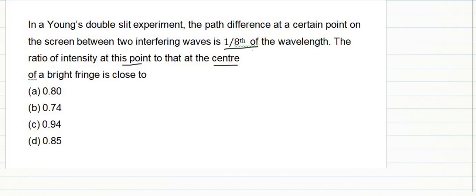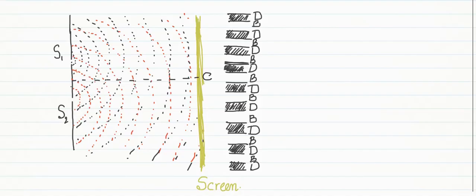So in this particular case, if I consider this setup of the Young's double slit experiment, here S1 and S2 are the two coherent sources from which two waves are interfering with each other, with the same amplitude and the same phase. When they superpose on each other, on the screen we get the bright and dark fringes like this.